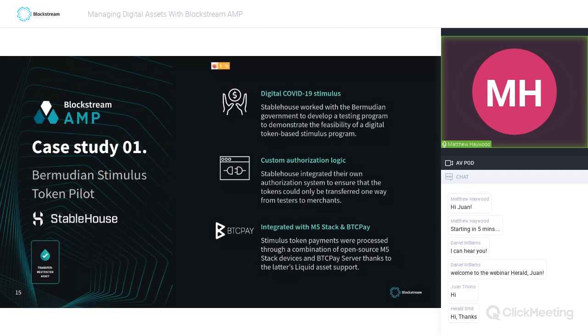So what they basically did was they issued this token. They collected information on the recipients of this, and they distributed it using Blockstream AMP. All the recipients received it to their Green mobile phone wallets.